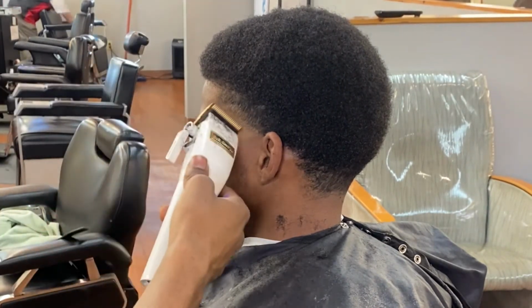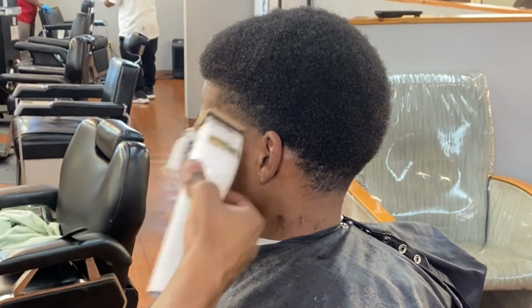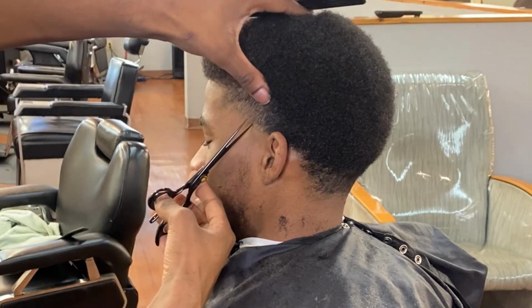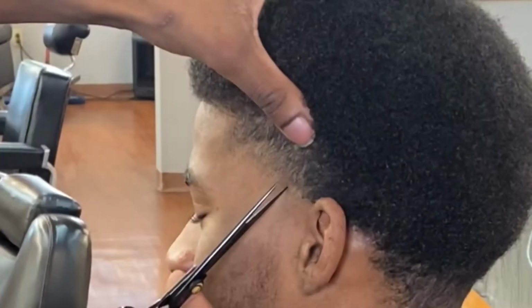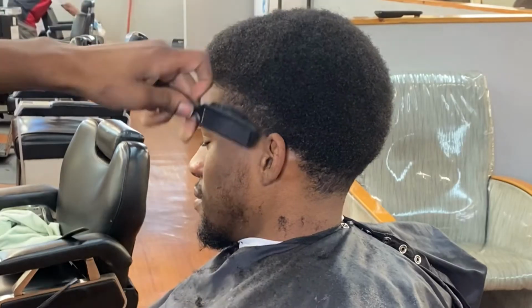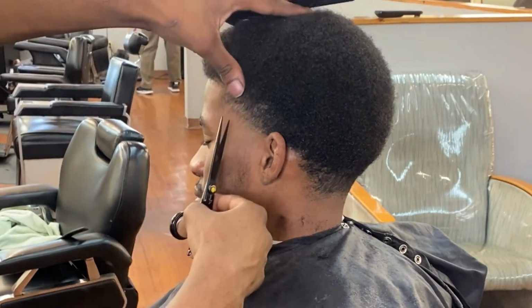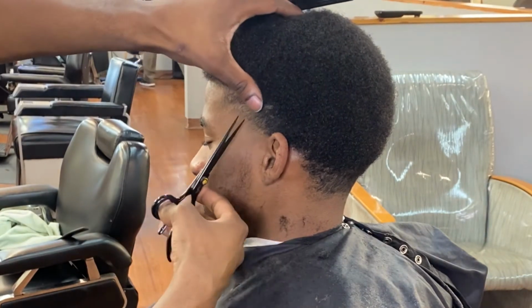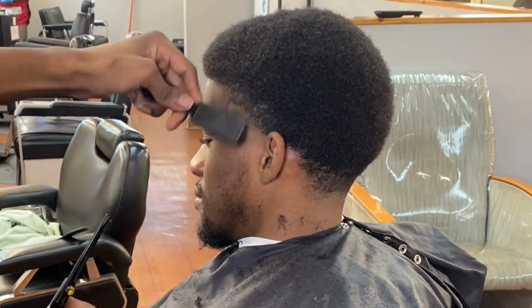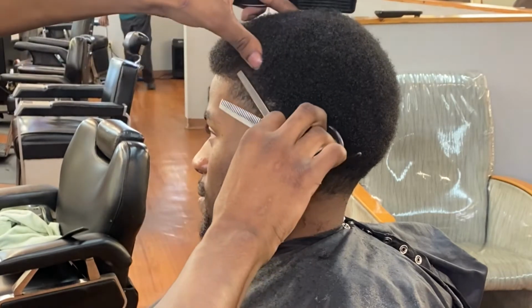And another tip you could do is go back with your blade all the way open, with the lever all the way open, whatever you guys call it, and then just point cut like that. And then also another major tip, which I zoomed in and slowed down for you guys, is to go in with your shears and do the same thing, point cut where you see the heaviest weight. This is a major tip for you guys cutting waves, where it's hard to get that weight out of there, or you don't want to mess that wave up by taking too much.